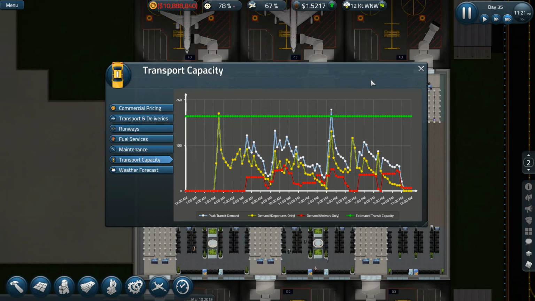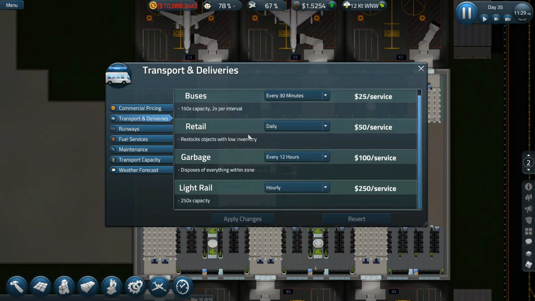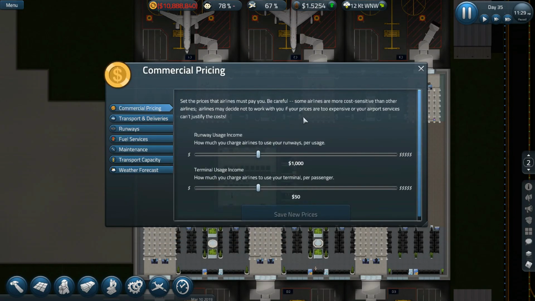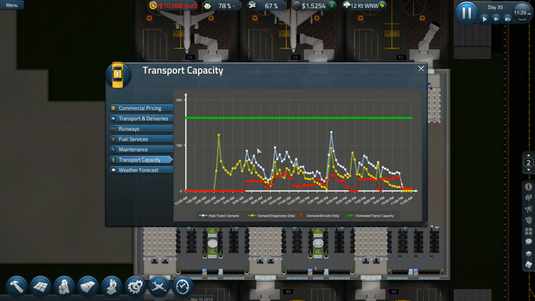All right, so transit demand is going to be a little high. Hang on. All right, so transit deliveries. Buses I have every 30 minutes. I don't have any light rail yet. Let's go ahead and do every 20 minutes on buses. I'm hoping that's going to help. Commercial pricing, runways, hold on, transit. Yeah, that definitely helped. That definitely boosted us up to where we need it to be.